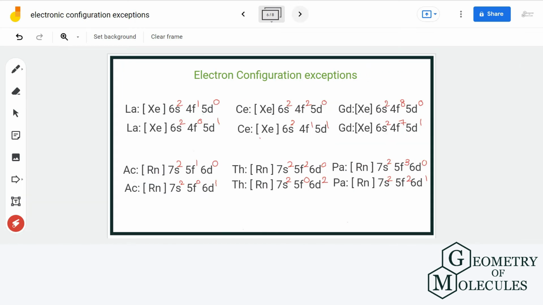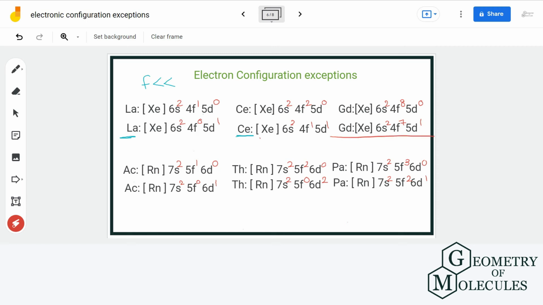Electronic configuration in lanthanides and actinides is far more complicated than what we saw in D block elements. But we will see a logical explanation as to why the F block doesn't follow the half-filled and fully filled orbital rule. Now the exception is seen in earlier lanthanides, and that is because the 4f orbital is very close in energy to 5d and 6s. And also the radius of the f orbital is more contracted, particularly for lanthanides. So the electrons that enter the f orbital will experience more repulsion as compared to 6s and 5d. So in lanthanum and cerium, the electrons will fill the 6s and 5d orbitals first to minimize the electron repulsion.